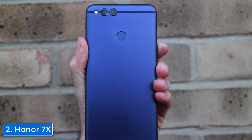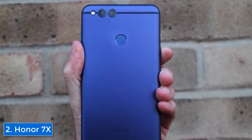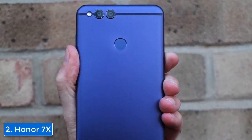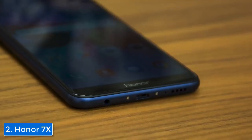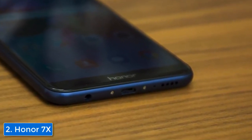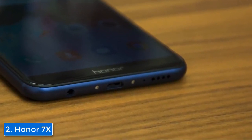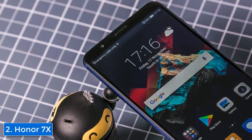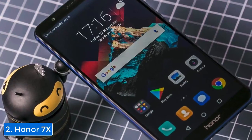This unit has a 2-megapixel camera on the front and dual 16-megapixel cameras on the back, which is super for the set price due to the fact that your photos and videos will look exceptionally realistic. In addition, the dual 16-megapixel cameras are further enhanced by the integration of the PDAF technology, which strengthens the focus so you will never miss anything. At the rear side, there is also a fingerprint sensor that is really easy to reach, so you can hold the phone with only one hand and unlock it without any problems.